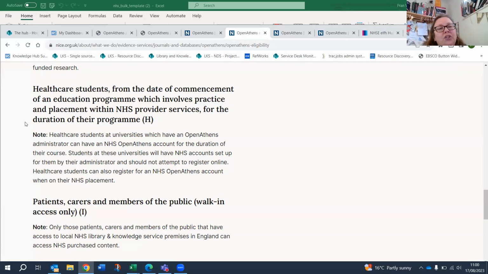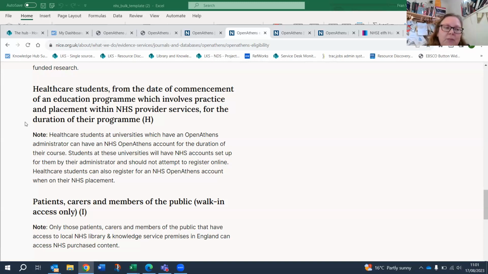In terms of lecturers, again, it's a little bit hit and miss. So researchers just working within that aren't on a course that involves a placement aren't eligible. If there's a lecturer or a course tutor who is focusing on information and these are the resources you can access, we tend to let them have a temporary account while they're doing that. So again, some of those queries are a little bit case by case, and we need to have a look in more detail at what those people are doing.